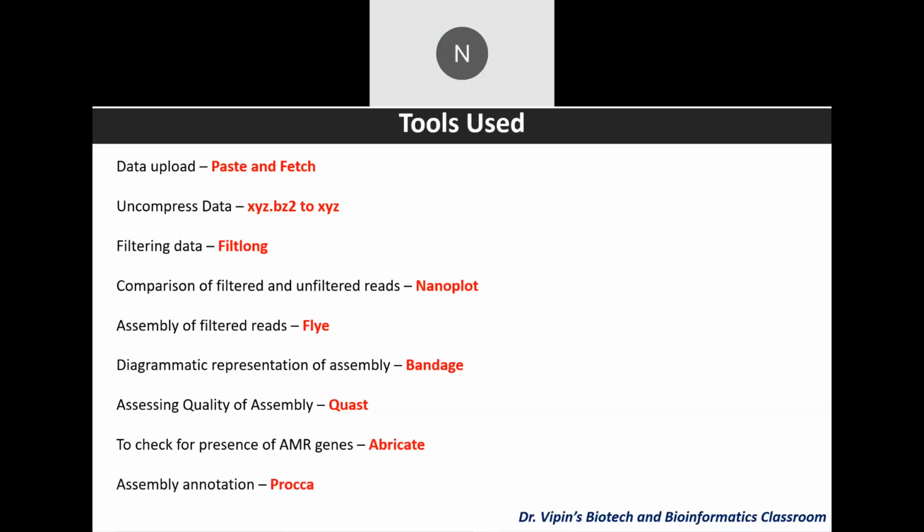Okay. And then lastly, we'll do assembly annotation. So we'll find what the genes are, what the location of each gene is, what the individual CDS are, and so on and so forth, using a pipeline again. This is done using an annotation tool called Prokka. Prokka is now the standard for prokaryotic annotation of genomes, right? So for annotation of prokaryotic genomes, this is how we are going to go forward.